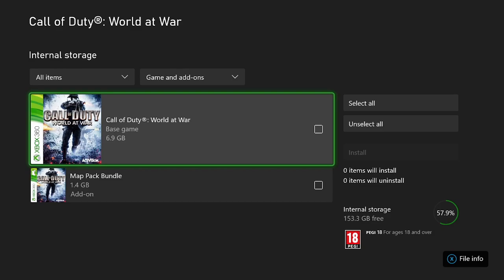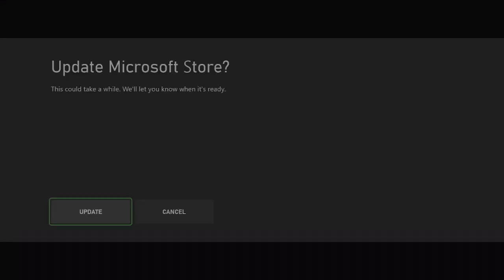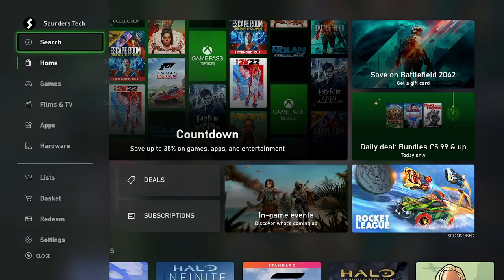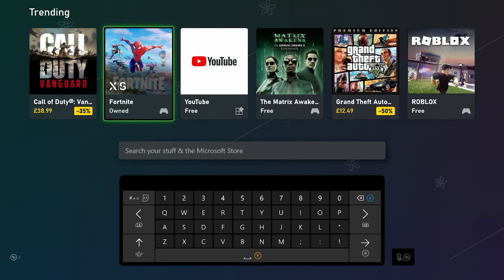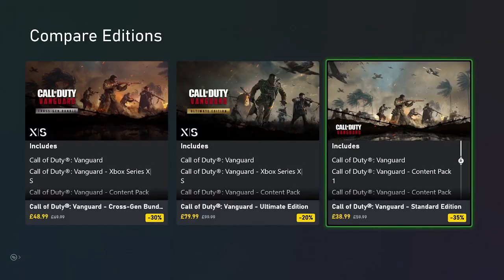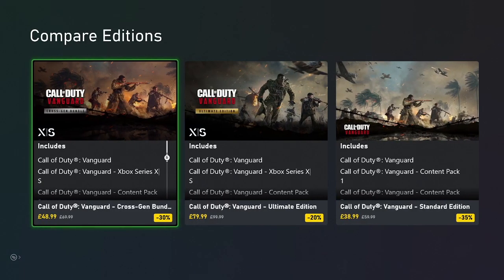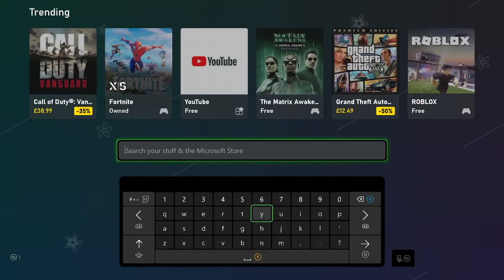The only way it will work is if you go up to the Microsoft Store here and you just buy that game again. And okay, that's a bit of an inconvenience, but that's really the only thing you can do. So let's say this game right here, Call of Duty Vanguard. If you had the disc, you plugged it in, you installed it, and then you copy that game over to a Series S, it will not work unless you have the license. The way we get the license is if you insert the disc, which you can't do, or you actually buy the game digitally. So you just buy the game digitally, £50, Jesus Christ. But you know, you just buy the game and then that'll fix any issues you may have.